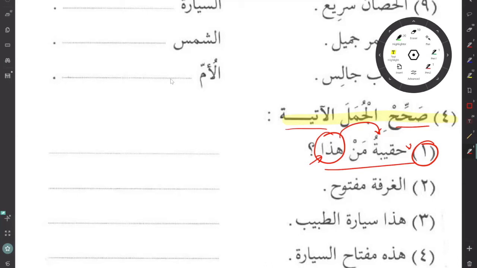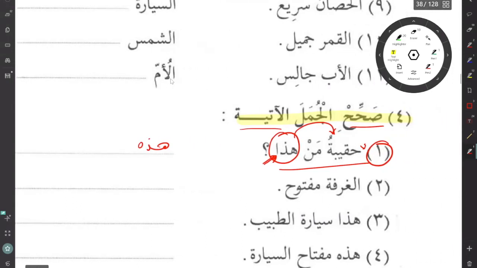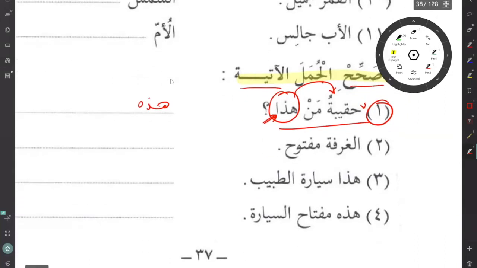Do you understand what I'm saying? It's kind of tricky because you have to picture what the question is about. It's not that clear because you're looking at the bag and you're asking whose bag is this? So you're pointing at the bag. So that's why it cannot be hada. It has to be hadihi. Haqibatu man hadihi, right? So this one, it's just going to be hadihi. That's all. Yeah, it was kind of tricky for sure. Now, okay, so the next one shouldn't be tricky.